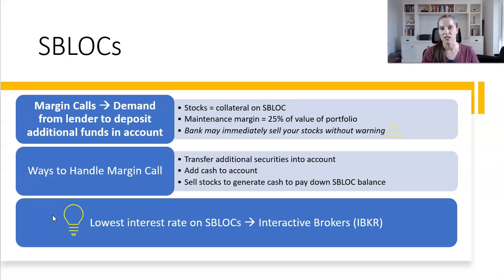If this is something you're considering doing, again, understand the risk, be careful, know what you're doing, and educate yourself on how this works. Make sure you understand what you're trying to achieve from both a tax and investment standpoint. This can be a very powerful tool. I love doing this. I do this a lot, and I think this is probably the best place to go. I certainly would exhaust my SBLOC potential before I would ever take a loan from a bank for something. That's not to say I wouldn't do that. I use every form of leverage I can to buy assets and to make investments. But in my mind, SBLOCs are the first and best place to start.